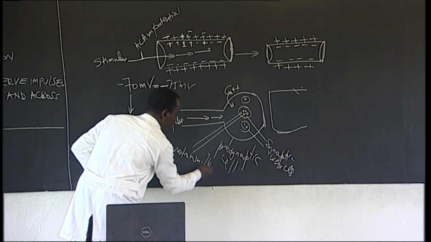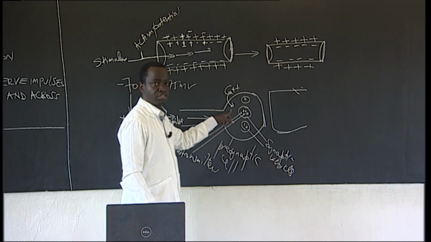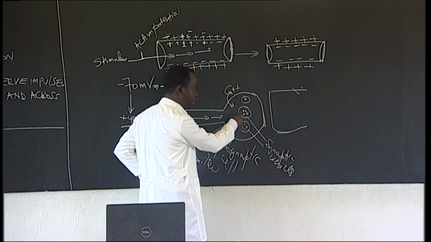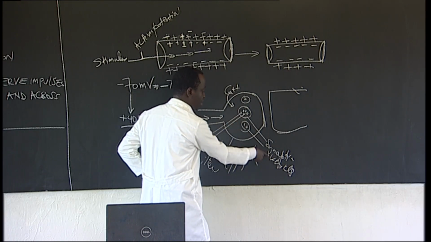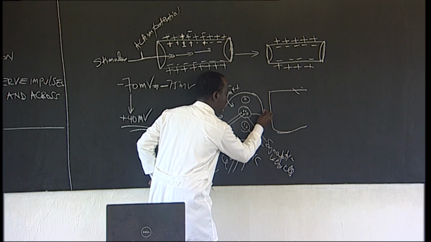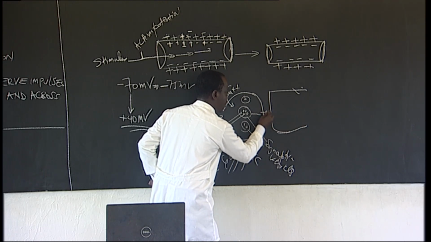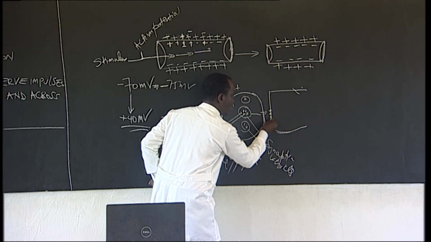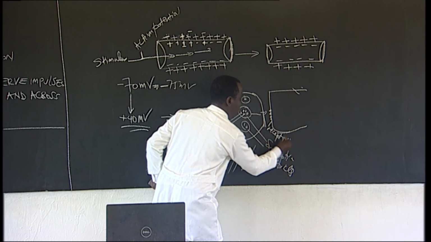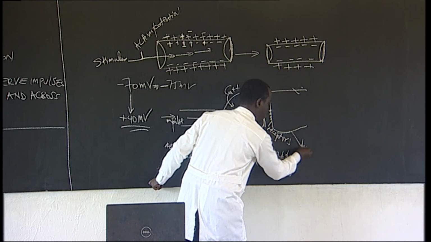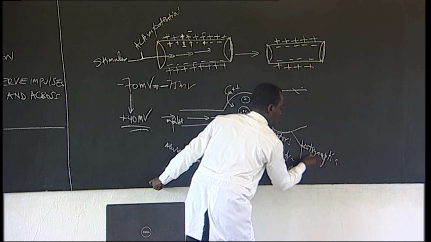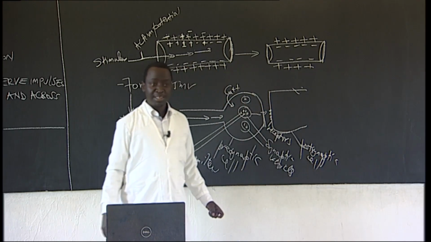Neurotransmitters. The role of these neurotransmitters is to allow the impulse to pass. So when this calcium comes to this synaptic vesicle, the neurotransmitters are going to be released. When they are released, they are passed across the synapse. Then they bind on the receptor. Here we have receptors. This is what you call the post-synaptic cell. Are you getting this?